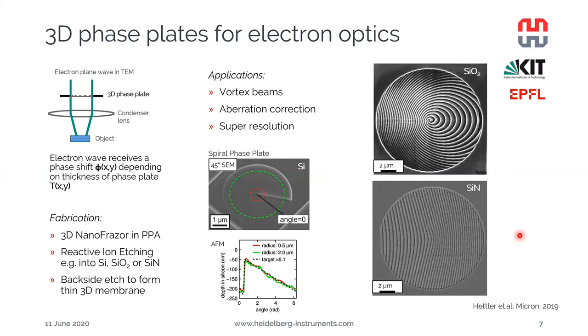Another example: our collaborators at KIT and EPFL have created such 3D phase plates for electron optics. These phase plates can simply be placed within the electron beam in a transmission electron microscope, and then the electron passing through will receive a phase shift depending on the thickness of the phase plate. This can give rise to vortex beams. It can be used for aberration correction or super resolution imaging.